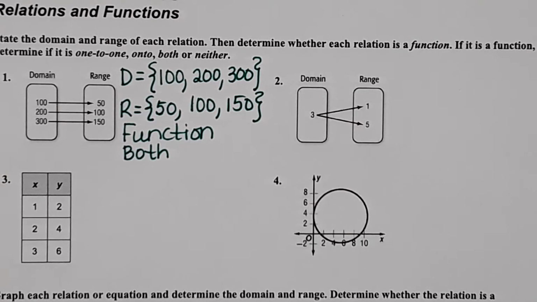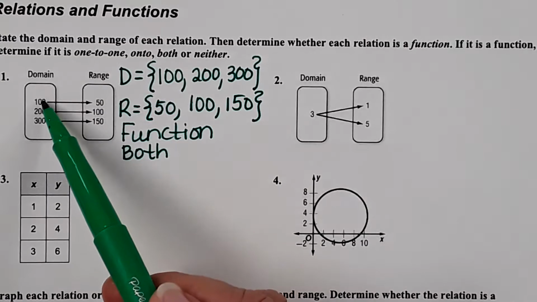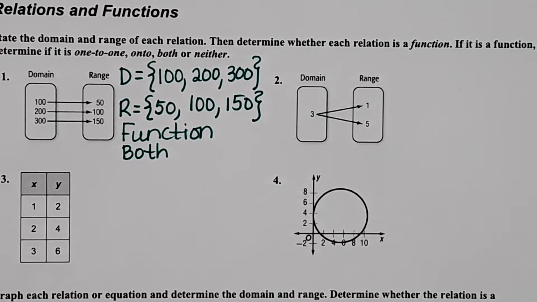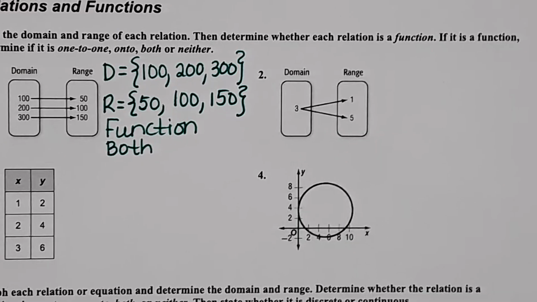Okay, you ready for the next one? Miss, how can you tell if it's a function or not? Because each element of the domain has exactly one element in the range. So if one shares one, then it's not a function. Correct. Gotcha. So we're actually about to do one that's not a function.